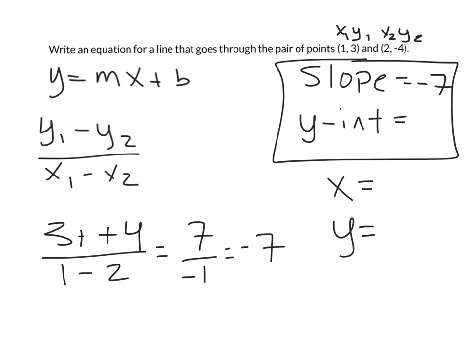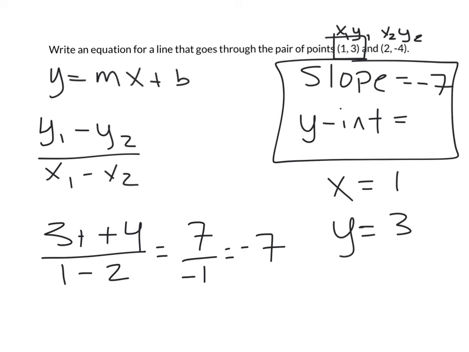Now, I need to find a y-intercept. To do this, I need to be able to make a one-variable equation with b, and for that I need an x and a y. And I just so happen to have 2 sets of points that could give me an x and a y. I could either use (1, 3), or I could use (2, negative 4). I can't mix and match them. Whichever coordinate I use, I have to use that x and y. So why don't we just pick this first set of x and y. x is 1, y is 3. I took this set right here, and we're just going to make our one-variable equation now.